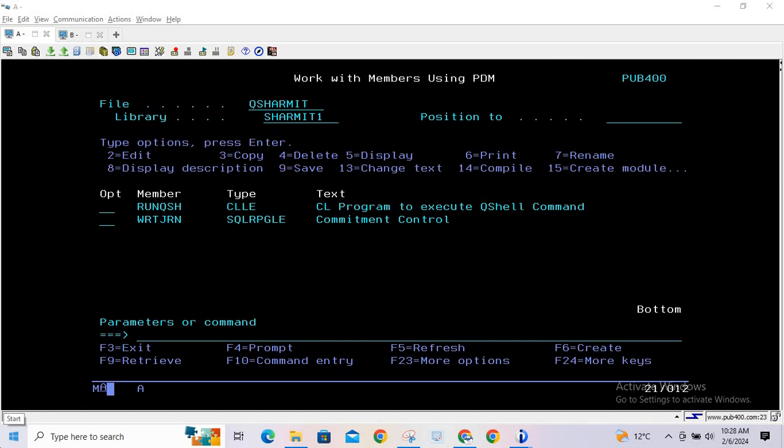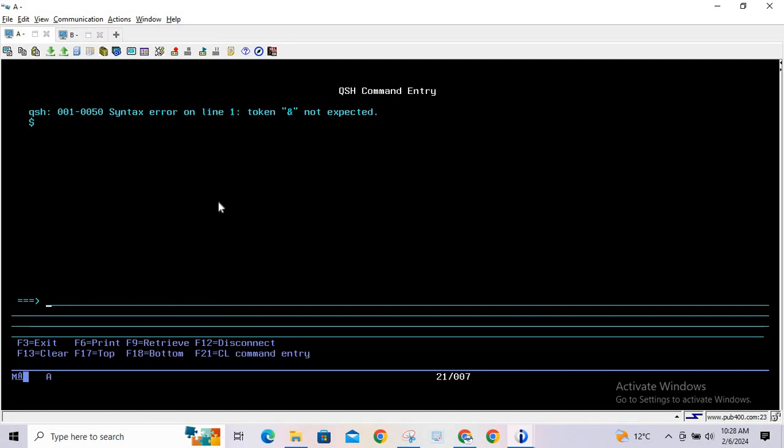Let me tell you the normal process, like how we usually hit the QShell command on IBM i. For that you just need to write qshell and then simply hit enter. The moment you hit enter, it will take you to the QShell command entry screen.